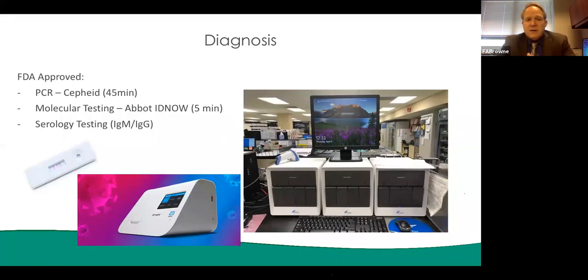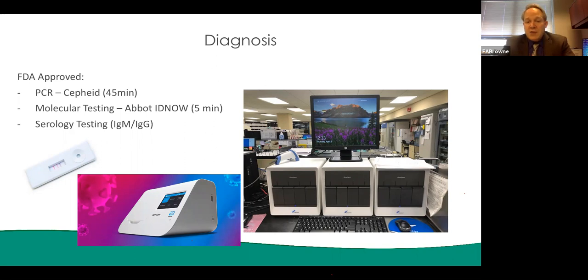Let's talk a little bit about diagnosis. I'm going to spend a little bit of time on this because this is the next step. This is the really important aspect of it. So this becomes really important. Let me tell you what we're doing, what's happening at Griffin, and what's limiting what we're trying to do here.